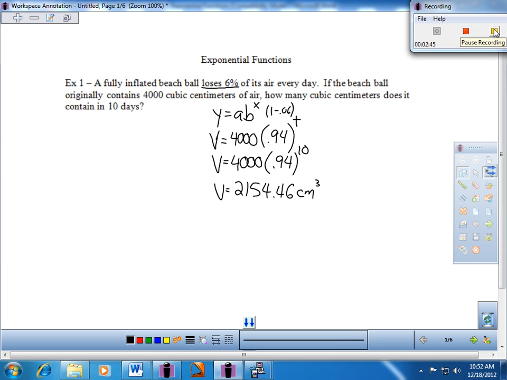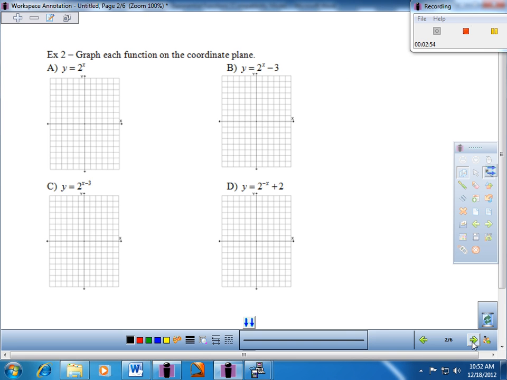And then, as I said, we'll focus on some more of the graphical characteristics coming up on the rest of the notes worksheet. So let's go to example 2. It looks like it's broken up into 4 parts here. What I would love to do is, for the first time, see what a nice looking exponential growth curve will look like, and maybe do a few transformations off of that. That's what would be the B, C, and D components to this particular example. Now, I rarely ever have students do this, but I think it benefits us here to actually see some of the points on the graph of the function and then point plot and see if we can get some type of good graphical pattern on the coordinate plane. So in this case, what it should form is a nice looking exponential growth curve.